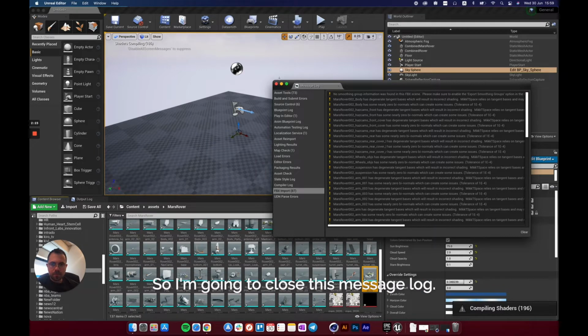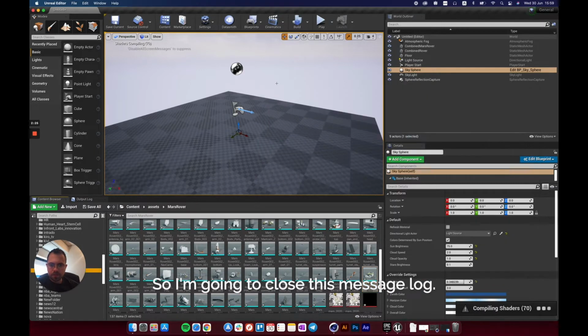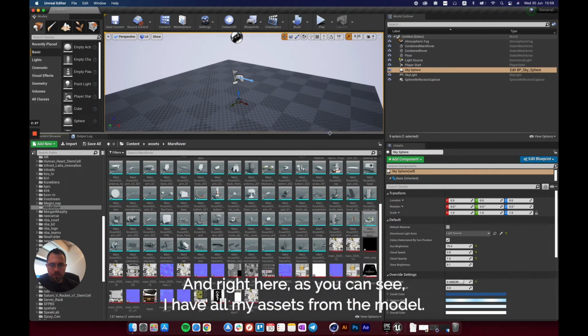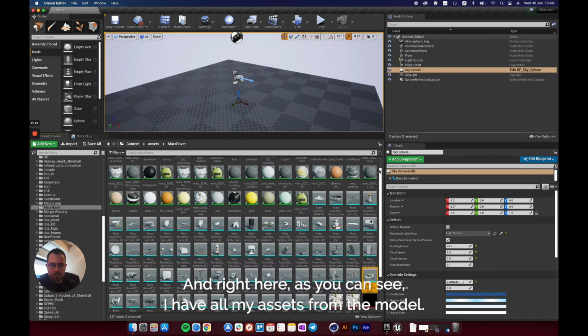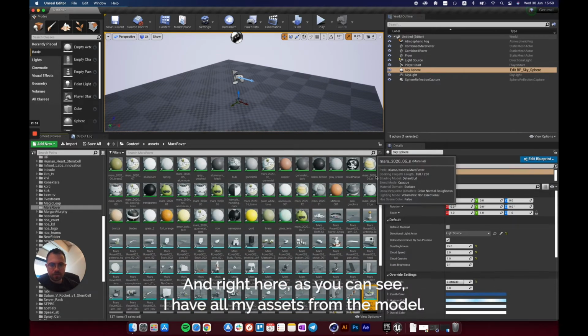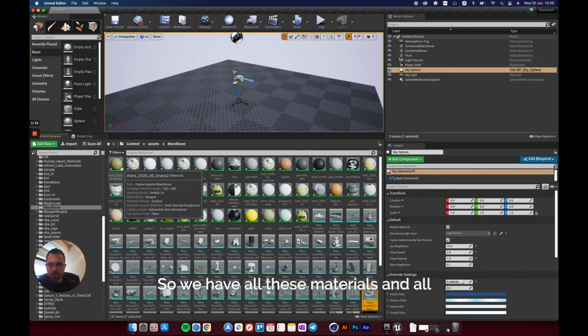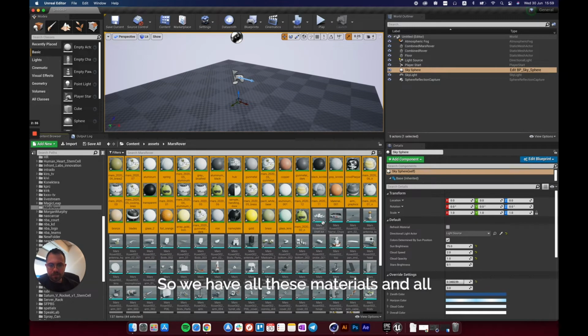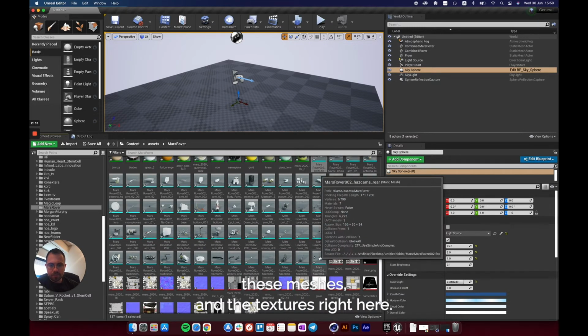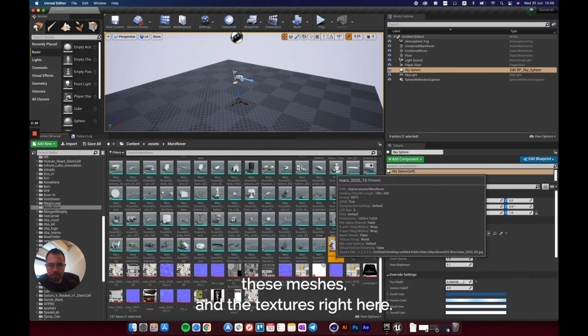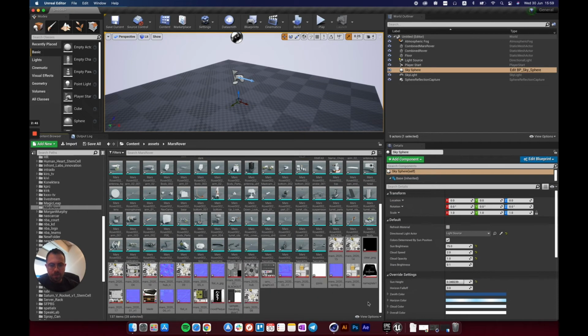Alright, nice. So I'm going to close this message log, and right here, as you can see, I have all my assets from the model. So I have all these materials and all these meshes and the textures right here.